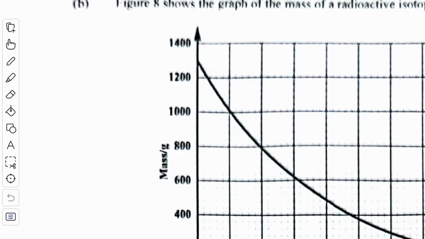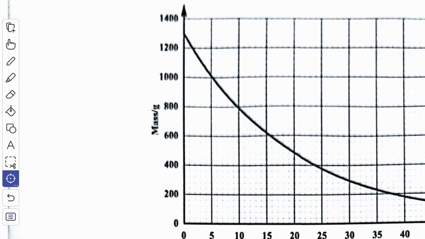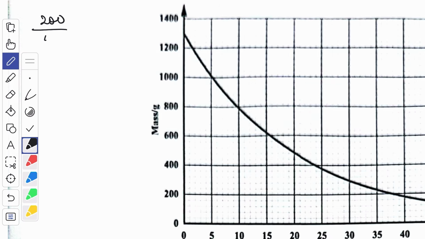If I look between 1200 and 1400, that's a difference of 200. Now, initially I mindlessly put 10 spaces because I'm thinking it's a graph, and then I realize, okay, no, let me count it. In counting, I realize it's actually 5 spaces between there. So I have 200 divided by my 5 spaces. That tells me one tiny space here is 40 grams. And this looks like 2 boxes above, so 1200 plus 1 block is 1240, plus another block is 1280. So the initial mass is 1280 grams.